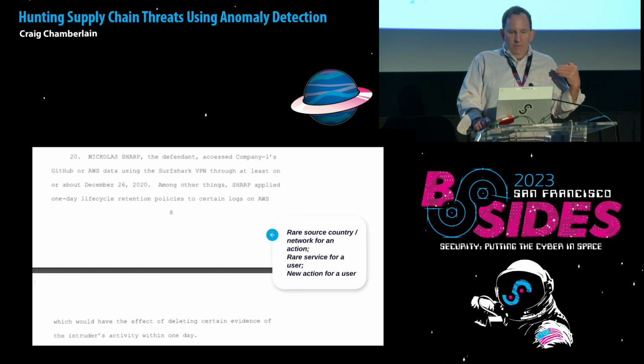In the case where the lifecycle retention policies were modified, this would be a job for something like a rare source country for an action, or a rare service for a user. Odds are that most human users don't go around setting lifecycle retention policies to 1 day, especially for logging. Logging is usually set up and torn down by automation. So this might have been a rare service for a user. It might have been a new action for a user.